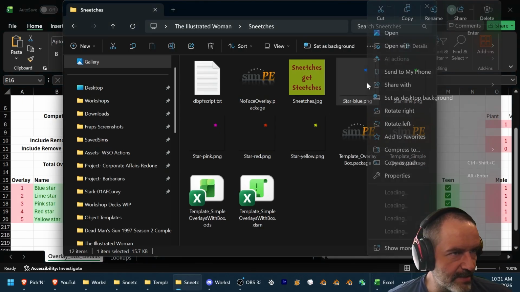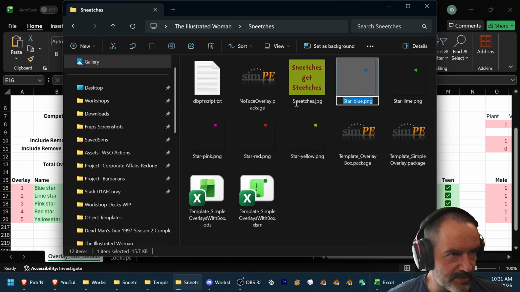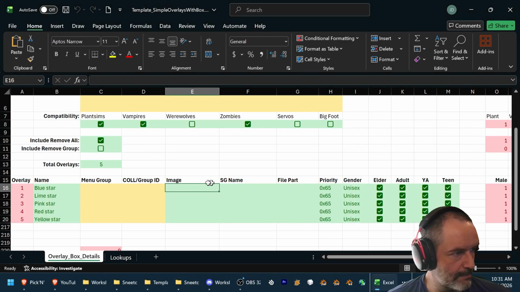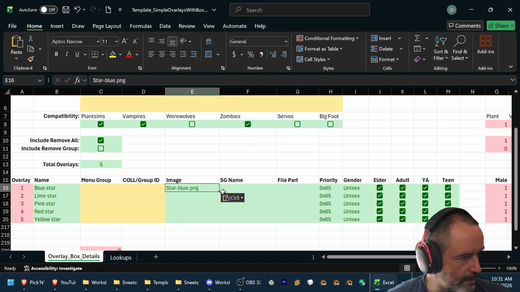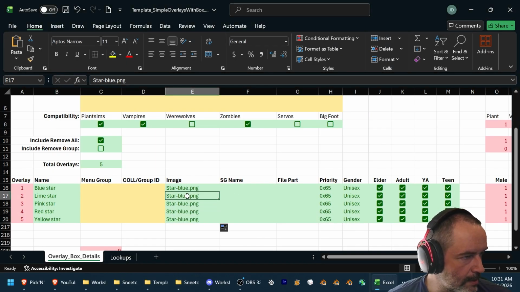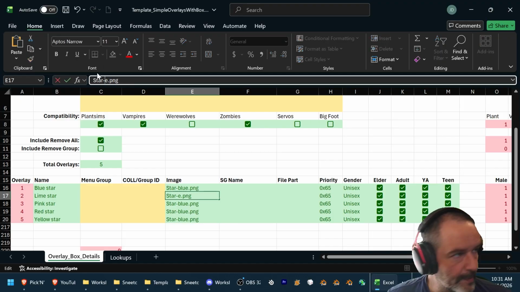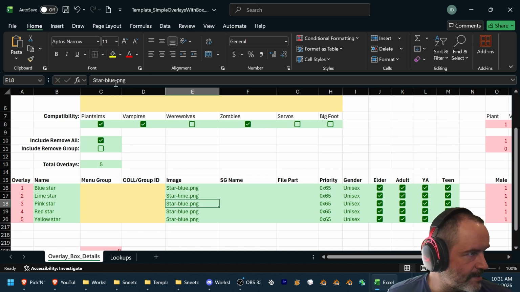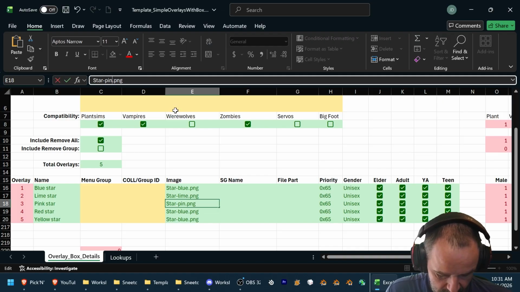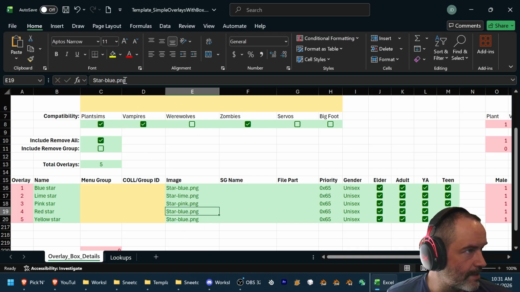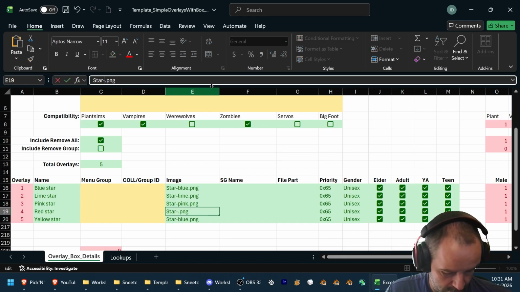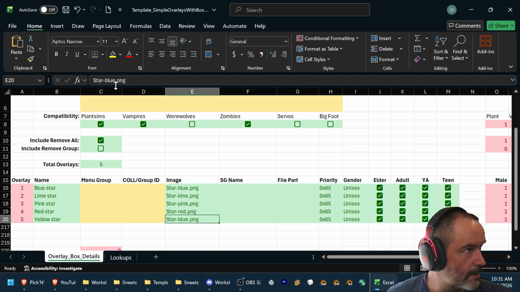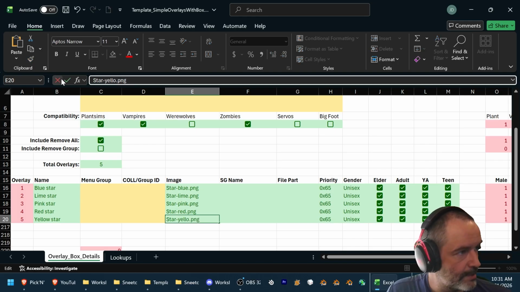Then we need our images. So we use this same trick. We just rename star blue PNG. And I'm just going to paste that all the way down. So we got star lime. Then we go star pink. We go star red. And we go star yellow.